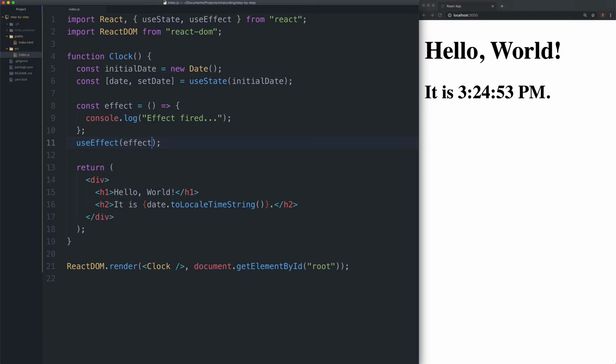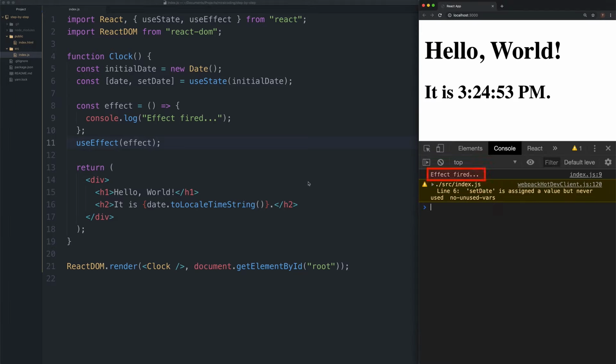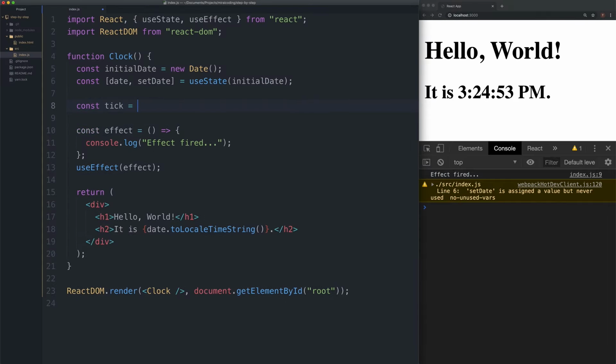Let's open Chrome's JavaScript console to see the console.log. Now, set up the tick function, which sets the date. Within the effect function, we can now set up an interval timer that calls this tick function every second.